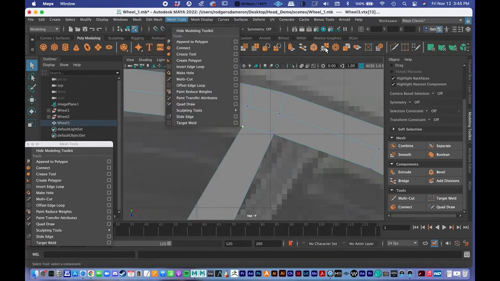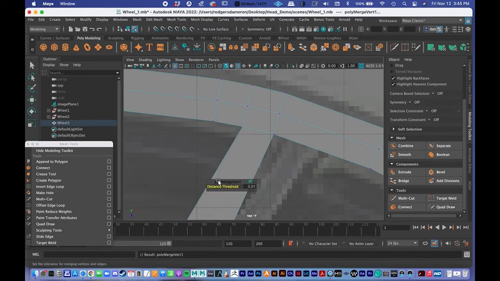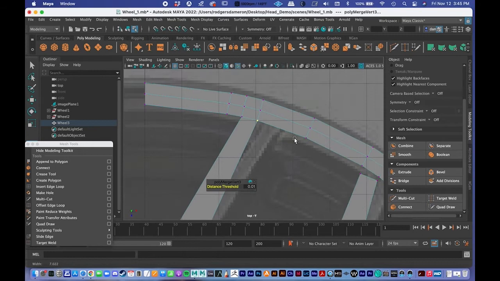And so I'll just press the merge button. You see here distance threshold shows up, which is Maya's way of telling me that it merged. Let me just do that again to make sure. One thing that's really important with merging is that it doesn't work if you just click on it like that. If you just click like that, it's not going to merge because only one vertex is selected here. So you need to make sure that both vertices are selected by just dragging a box over it and selecting like that. Press merge. And so now that's merged together.